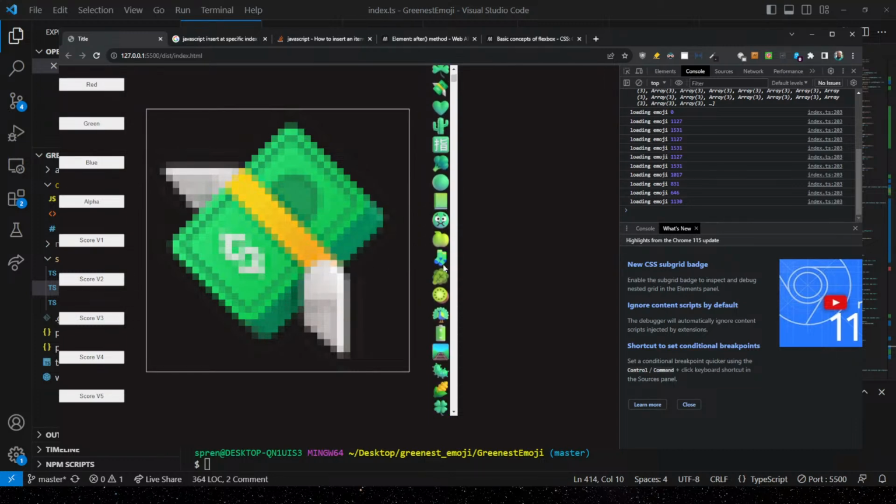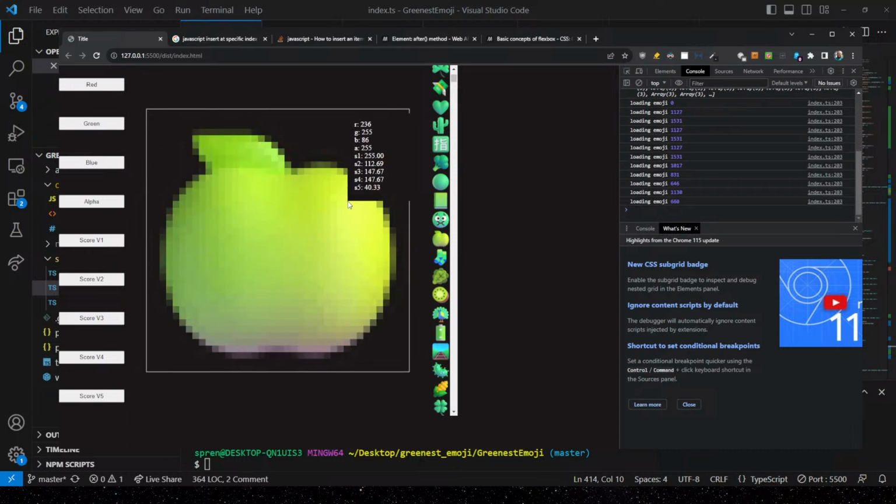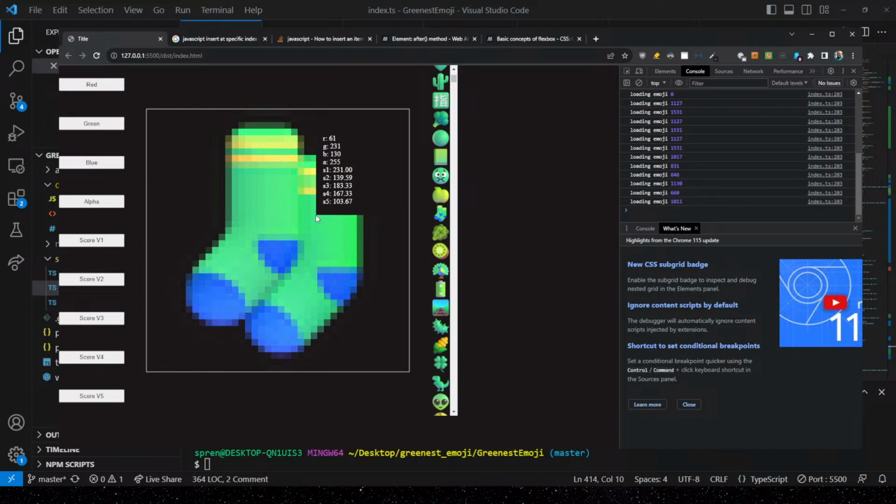So what's the first one I disagree with? Well, this is green apple. It's quite yellow. But the name of the emoji is literally green apple, so you kind of hope that it would show up. These socks are quite green, and then there's this blue here, so it doesn't really count.